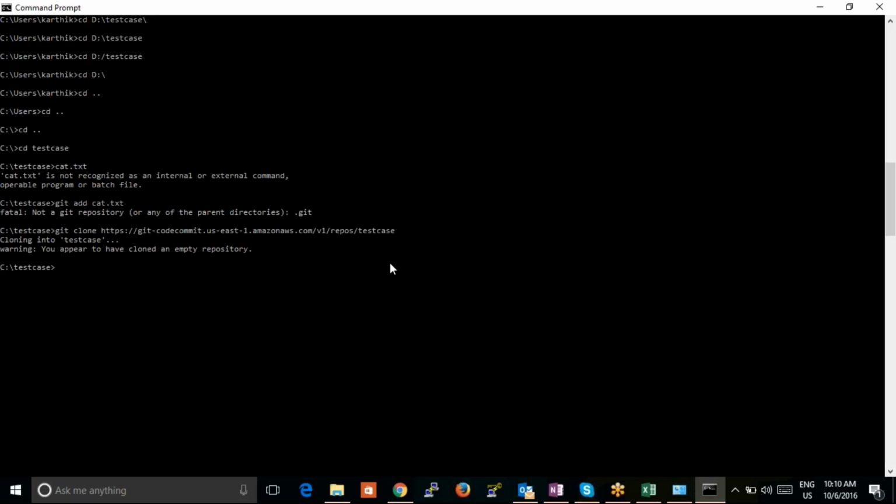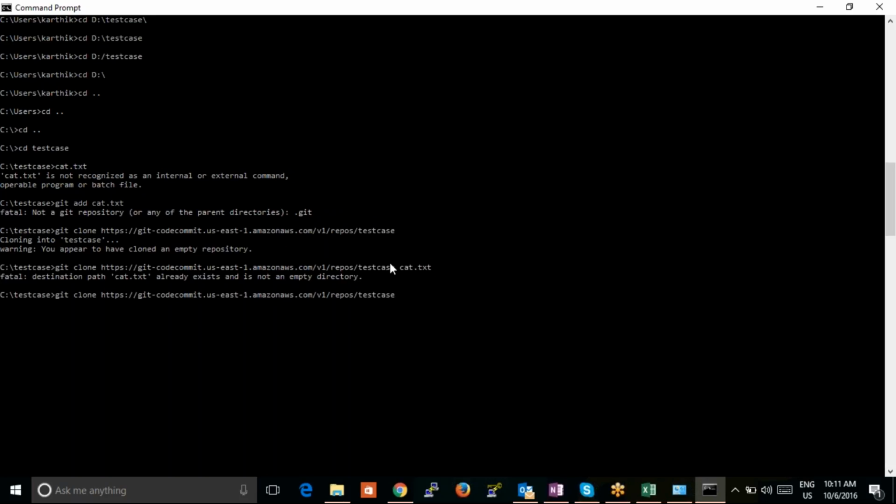Then what happens is that the files we uploaded to this workspace will be cloned with that repository. For doing that, we have to do it with our CLI commands. Like, let me do clone with the test case, with the cat file. Git clone, right? I'll add it as git add. First, before doing that, we have to clone it.